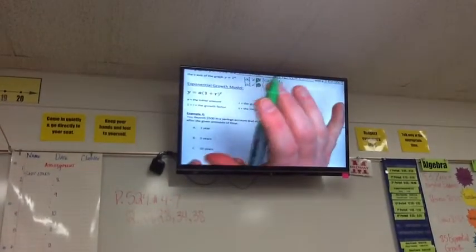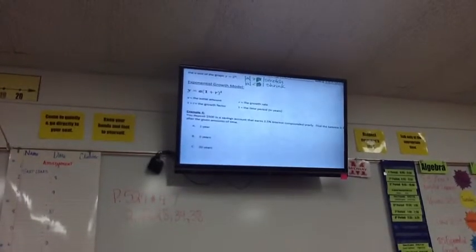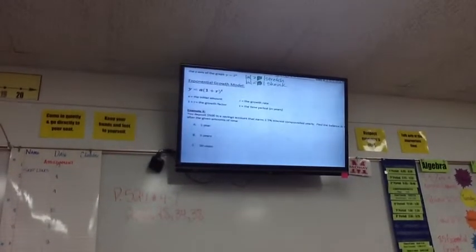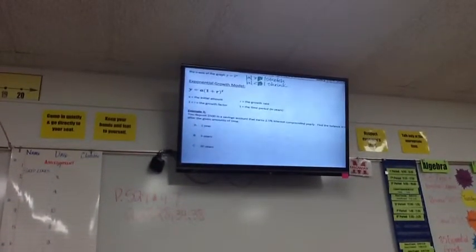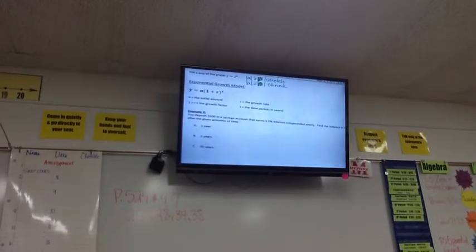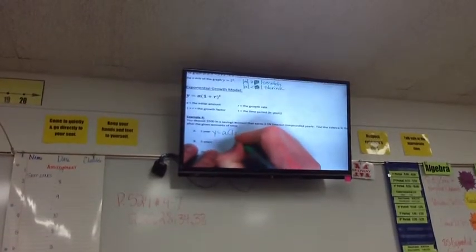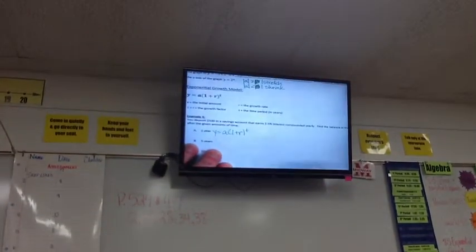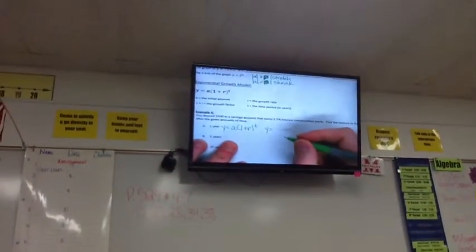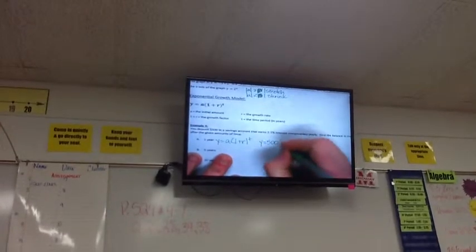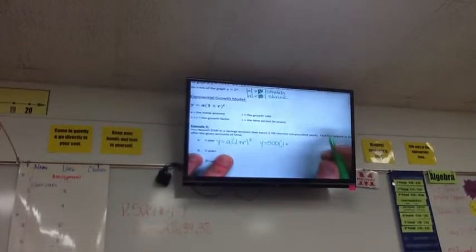You with me? So, let's say in example number 4, I deposited $500 into a savings account that earns 2.5% interest compounded yearly. Find the balance in the account after the given amount of time. So I'm going to use my formula. Y equals A times the quantity of 1 plus R to the T. What is A in this case? 500. 1 is always constant, never changes. What is R in this case?